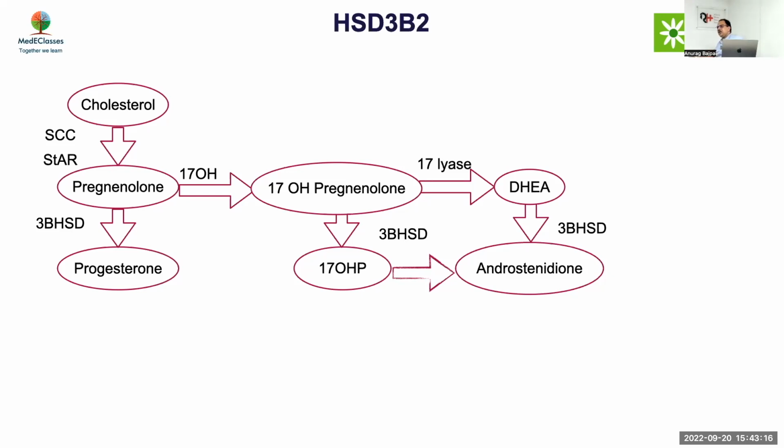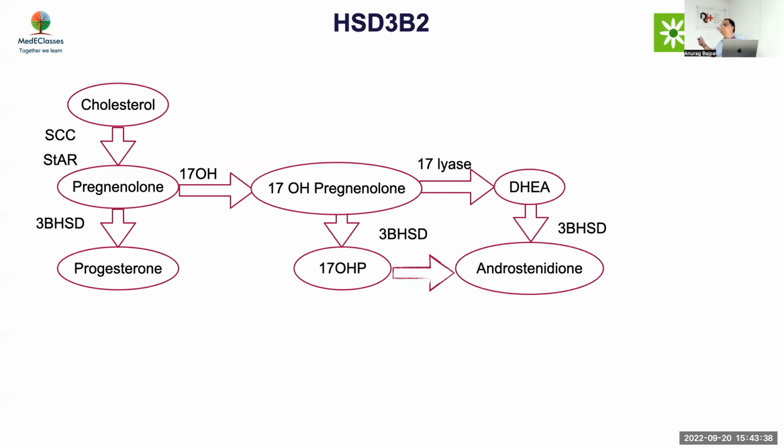So what I'm trying to say is that if you have any person who has got adrenal hyperandrogenism, your DHEAS has to be high. You cannot have a normal DHEAS and you have a high testo, because that cannot be explained. So even if andro is being formed, it is via DHEAS, not via this pathway. Because if you look at this, you will get confused.